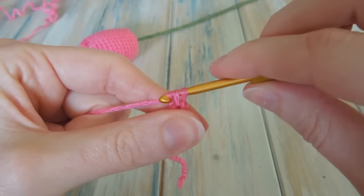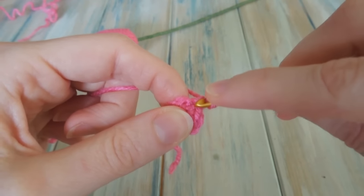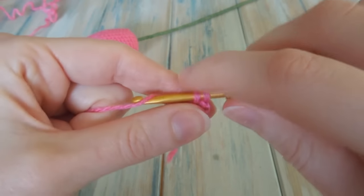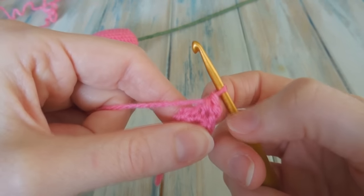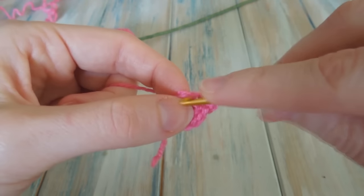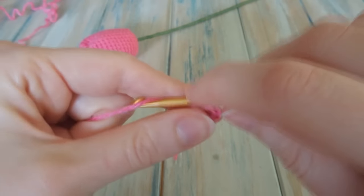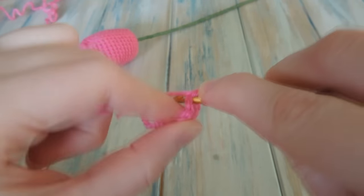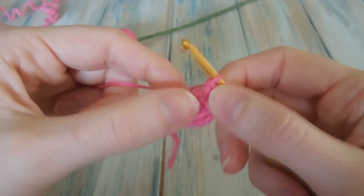So we do 1 single crochet. Let me go back into there again, same one, and do another single crochet. Okay, so ignoring the chain 1 as a stitch, we've got 2 single crochet. And you want to do 2 single crochet in each stitch around. So go into the next stitch and do 2 single crochet. 1, and another one in the same stitch, 2. And then 2 in the next one.